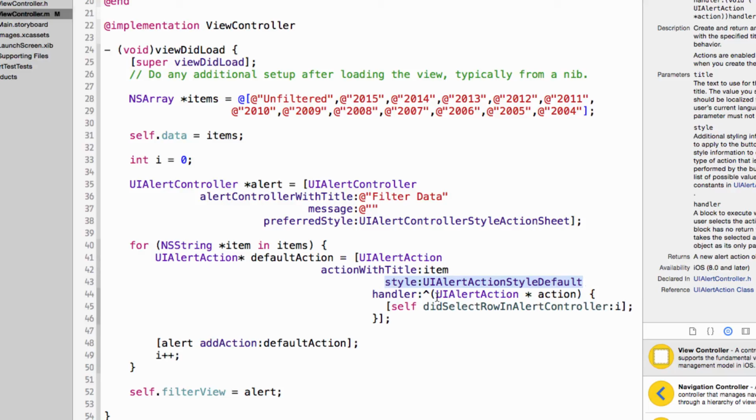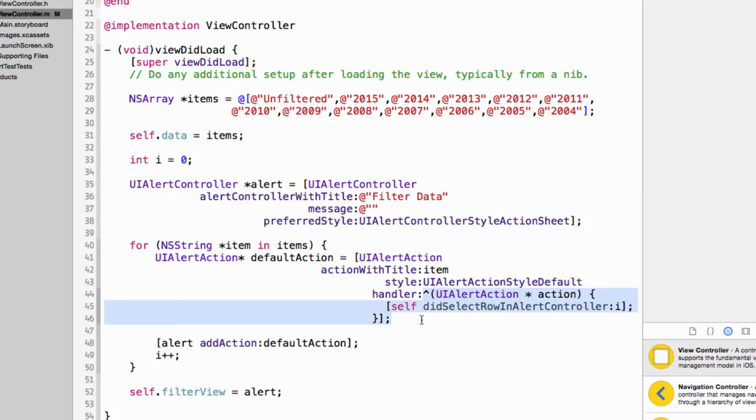And then each one of these items takes a block. And this block, if you're not too familiar with blocks, but hopefully you are at this point, is a good thing to know. Blocks are little bits of executable code that you can pass in. And one of the neat features of a block is that when you create it, blocks close over the scope in which they are created. So one of the cool things that you're going to notice is I declared this variable i up here and I started at zero. Why? Because arrays start indexing at the value zero.